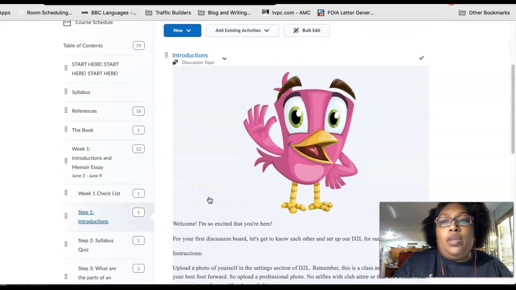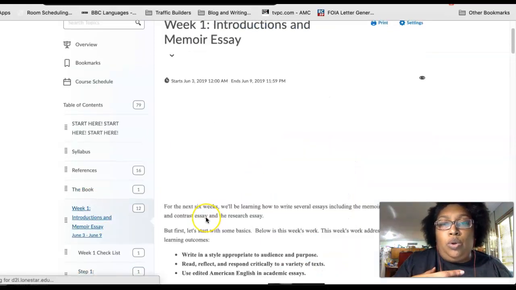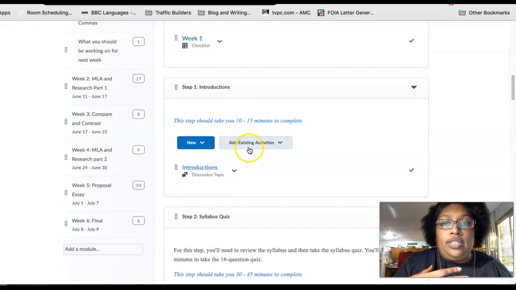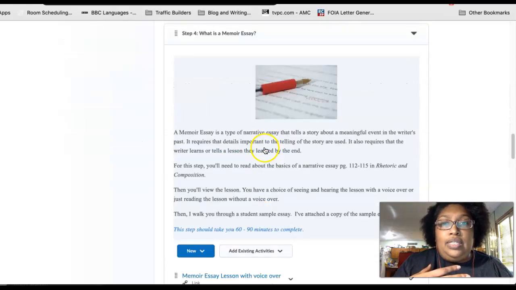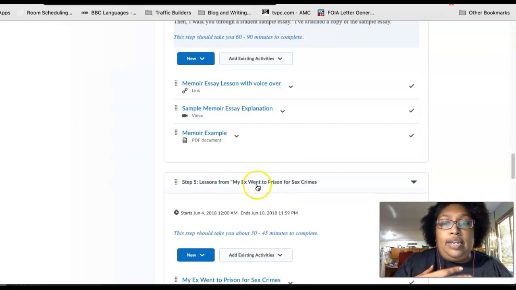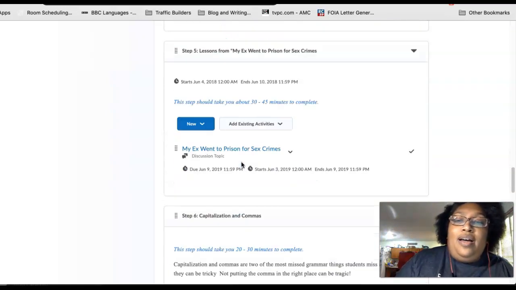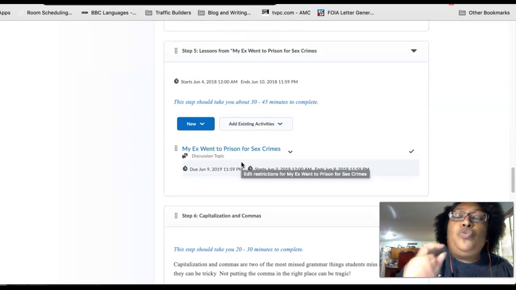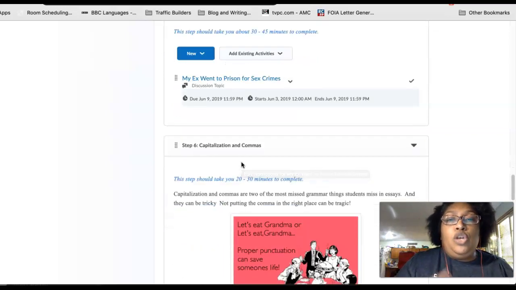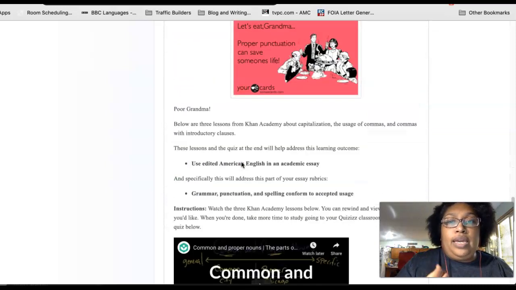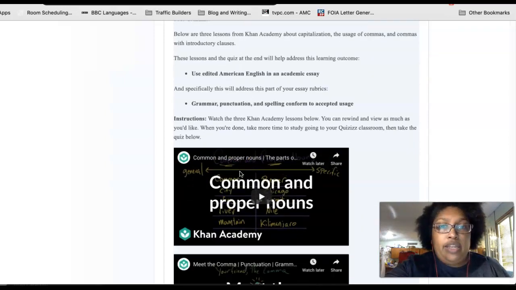It also helps me as an instructor if I'm looking at the module overall and I say, all right, this is 15 minutes, this is 45 minutes, this is 30 minutes, this is the actual lesson, so 60 to 90 minutes, and that's with the voiceover and the sample and all the wonderful things. Then I start thinking, is there too much? Am I spending too much time on one thing? Is this module too long? Because I don't want to lose them. Do I need to take something out? Do I need to have something to keep going? What do I do? So I use that for me as well as for the students.